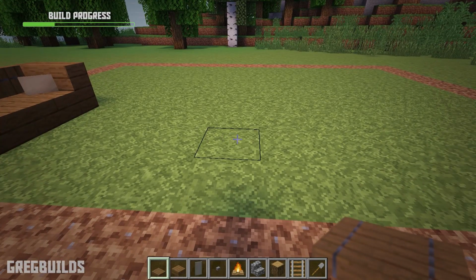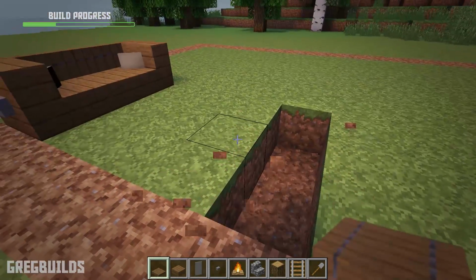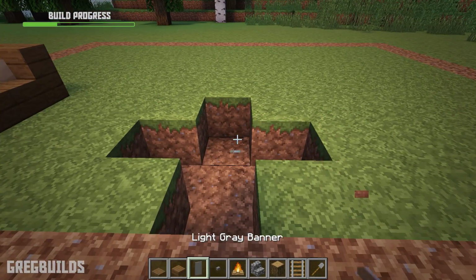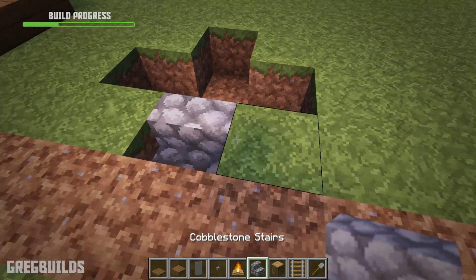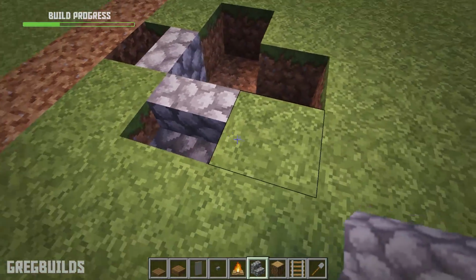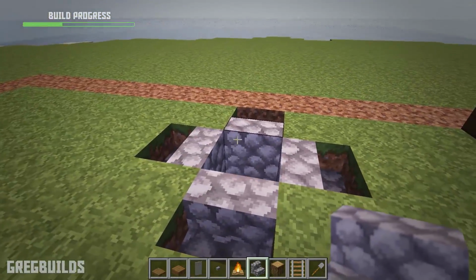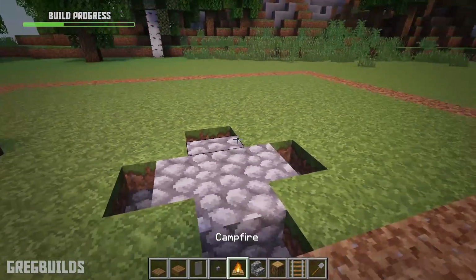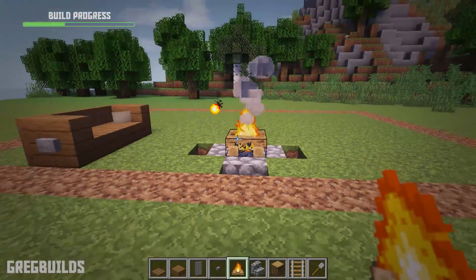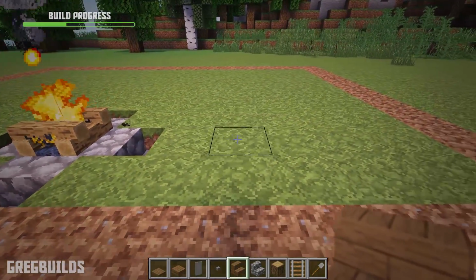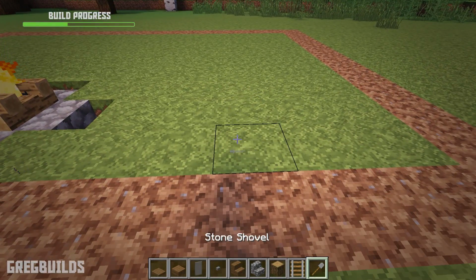And we can clear a 3x3 cross. Then we can place cobblestone stairs down. And then we can place a campfire in the center. Then we can add another couch to the right.